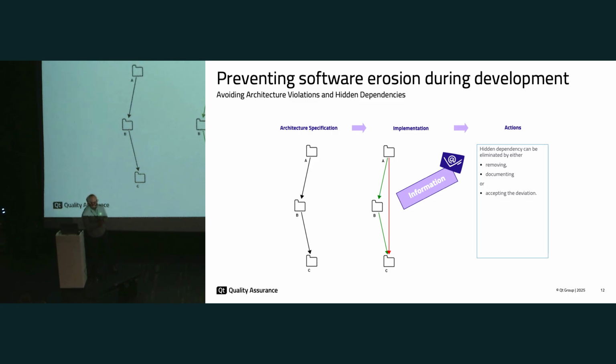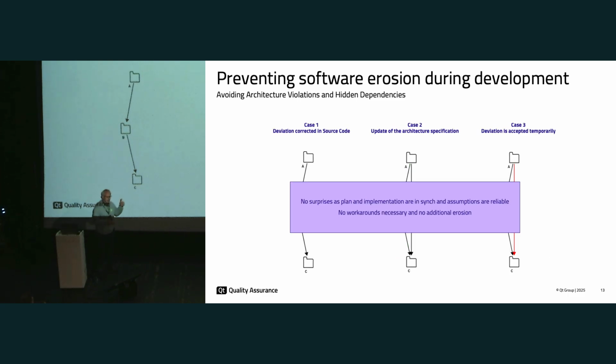Now, you need to take action on those alerts, and there are basically 3 ways of handling them. First thing is the architect is right and the developer should change their code. That's removing the deviation. The second option would be, even as an architect, you cannot foresee everything. So the developer might be right and you should just update your documentation. Or we accept the deviation for the time being and know that there is something, but we don't actually take the fixes now.